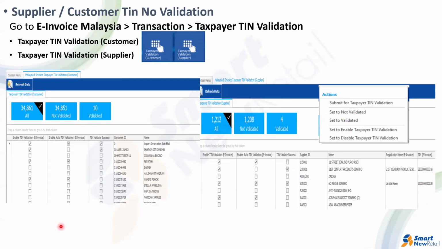For customer and supplier, yes, we can also do validation after you have updated them manually in the system directly, or used the bulk update tool we mentioned just now, by importing with Excel. After you import, you can come to this screen by customer or by supplier. You can go to not validated, so you don't need to resubmit those already validated. Sorry, just in case all the records are zero, click refresh data. Then you will get your customer information or your supplier information. Then you go to not validated, Control A to highlight all, right click, submit for TIN validation. It will try to validate all of it. When you have too many customer records here, it might take a little bit of time. So maybe you can do it when you go out for lunch, and just leave it running there.